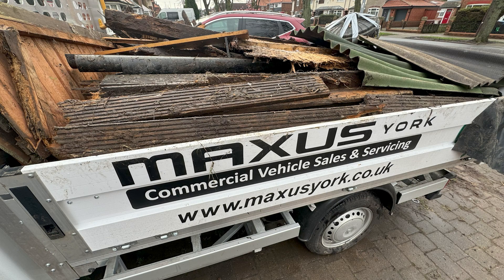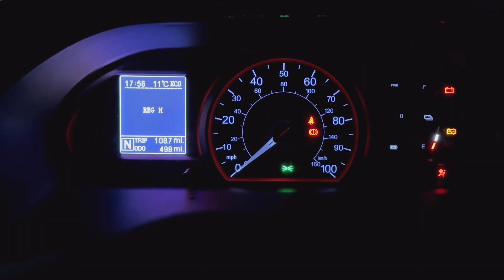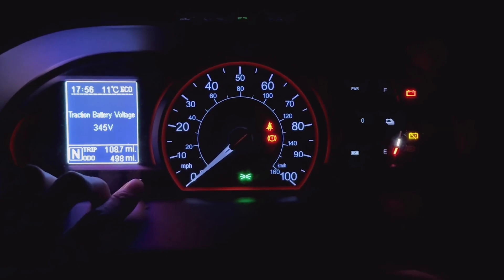Carrying eight 200x100x8-foot sleepers in the back was absolutely no problem. On my final tip run, I carried about 10 square metres of double-ply rotten decking — and rotten wood is significantly heavier than you'd expect. On the cost side, I think it's fairly comparable with hiring an internal combustion engine tipper, which means you also get the benefits of driving electric. I wouldn't expect better than 20-25 miles per gallon driving a diesel around town in stop-start traffic.